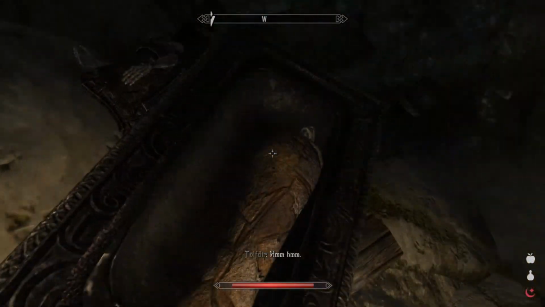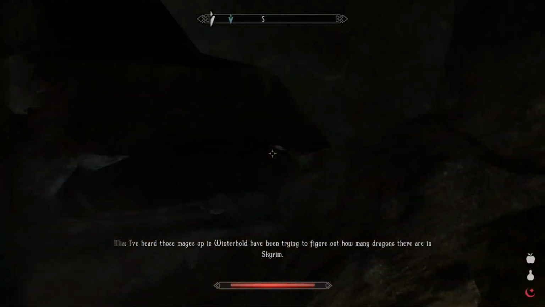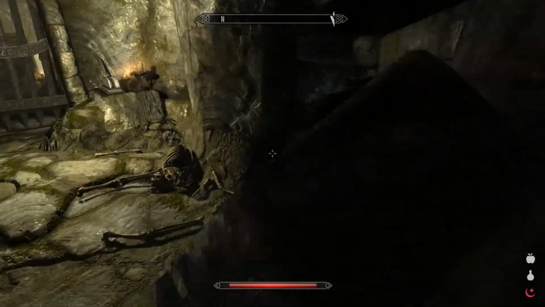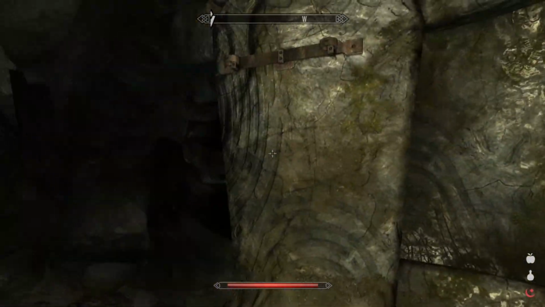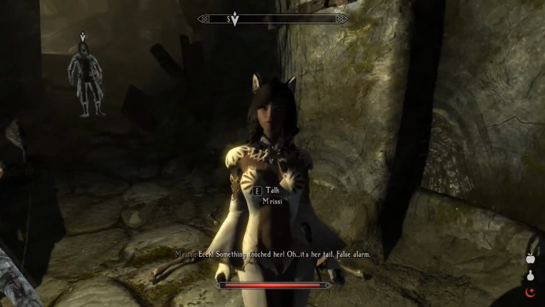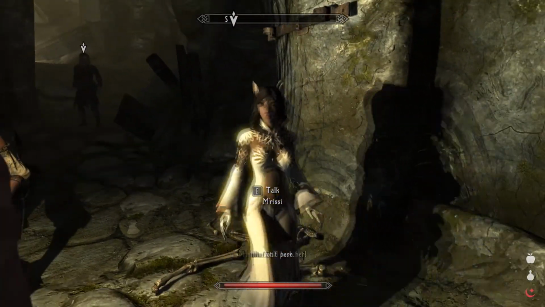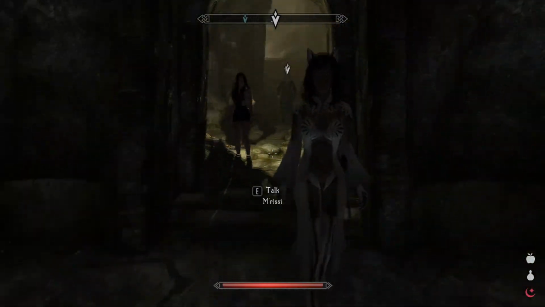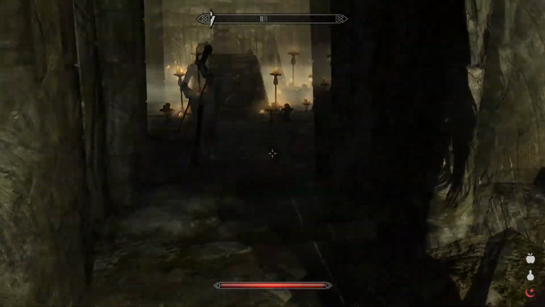Okay, Waz gun here. A Draugr who knows how to use a blanket, unlike the inhabitants of Skyrim. Something touched her. Oh, it's her tail. That was the freaking best, by the way. She is the best idle chatter out of any companion. My companion with the second best idle chatter is definitely Rhea. And that's all vanilla.